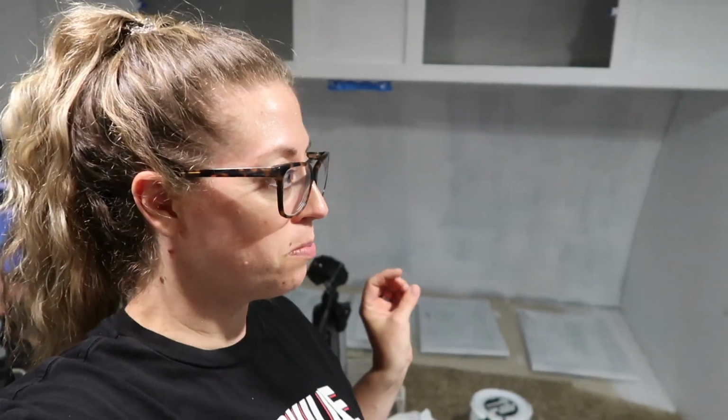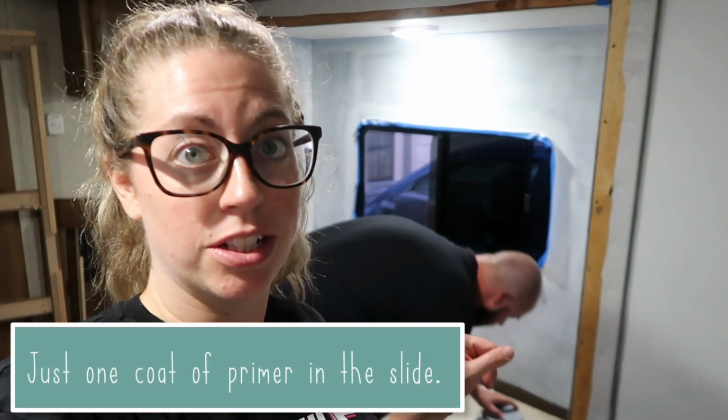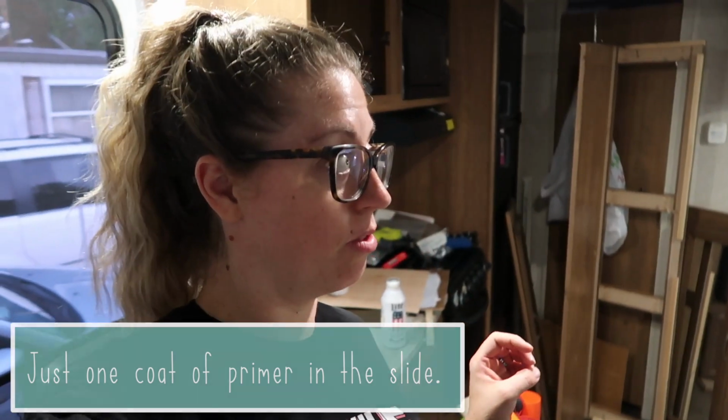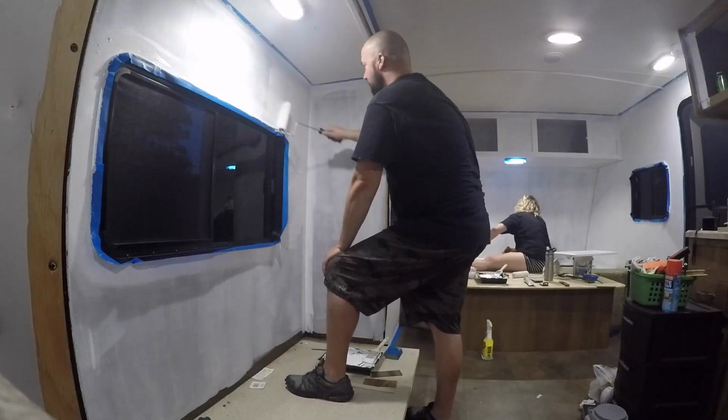The paint that we got is paint and primer, so we're hoping that we can just start with it now and it won't matter. We painted the slide earlier today during Bennett's nap and we're gonna try to just paint over that. So we'll see how it goes.